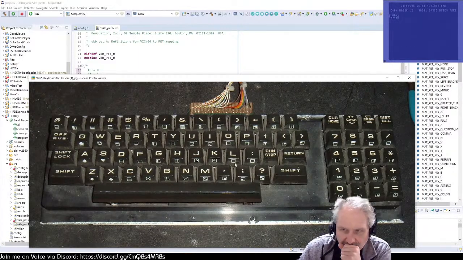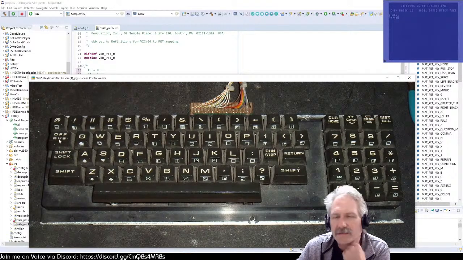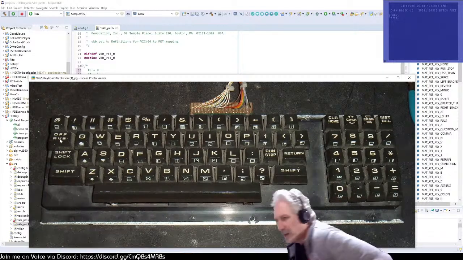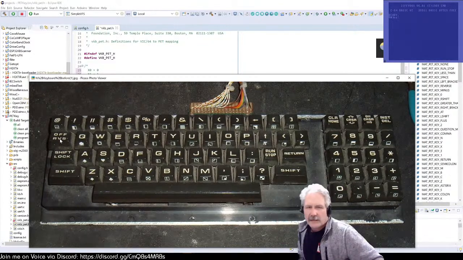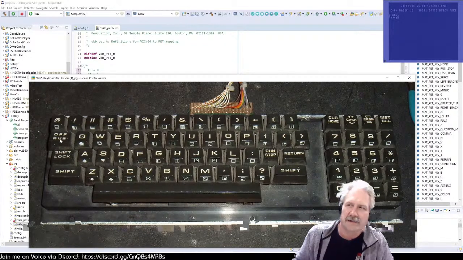Look at insert and delete. Now look at off and reverse. So what this means is if you hit the key, that means turn reverse on. If you hold down shift and hit the key, that means turn reverse off.